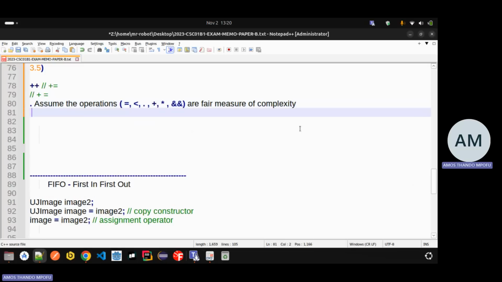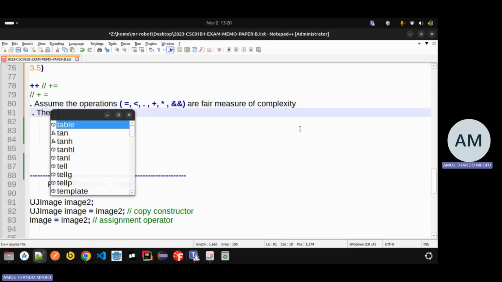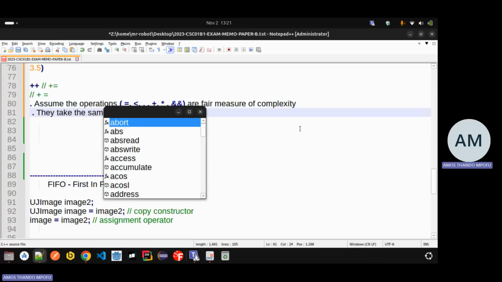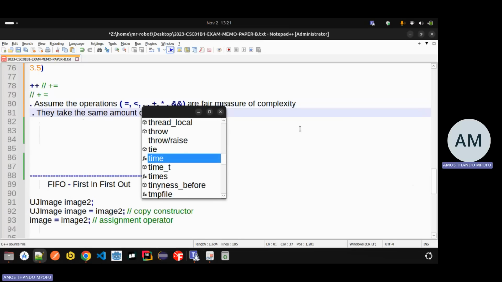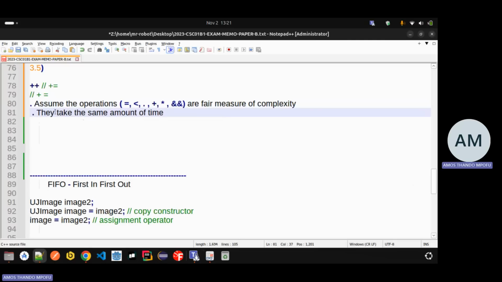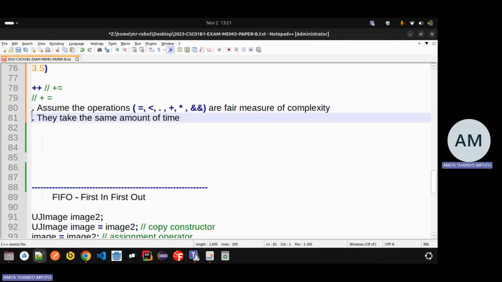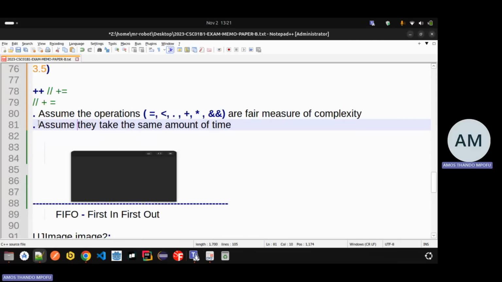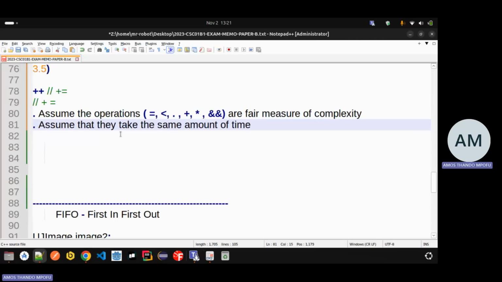And then you also say that they take the same amount of time. I'll just write it in full: assume that they take the same amount of time.